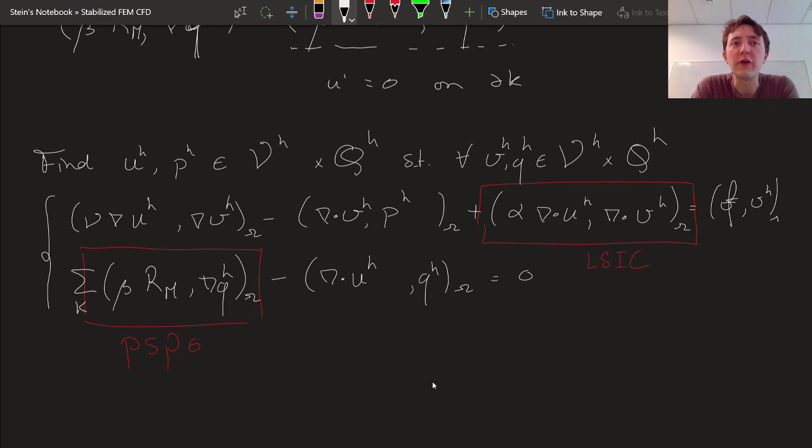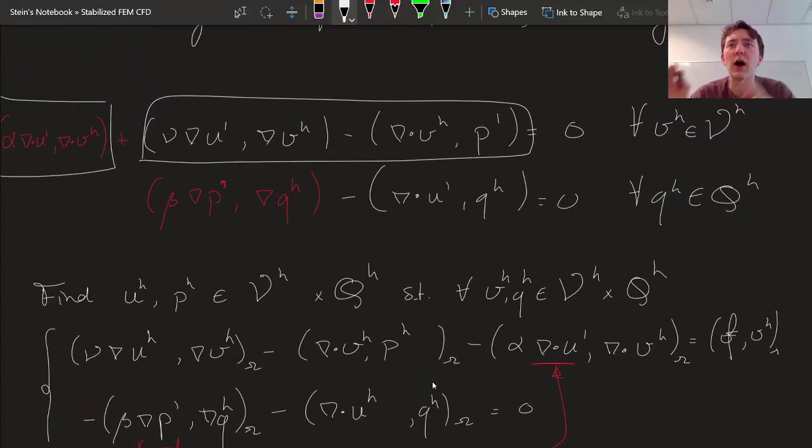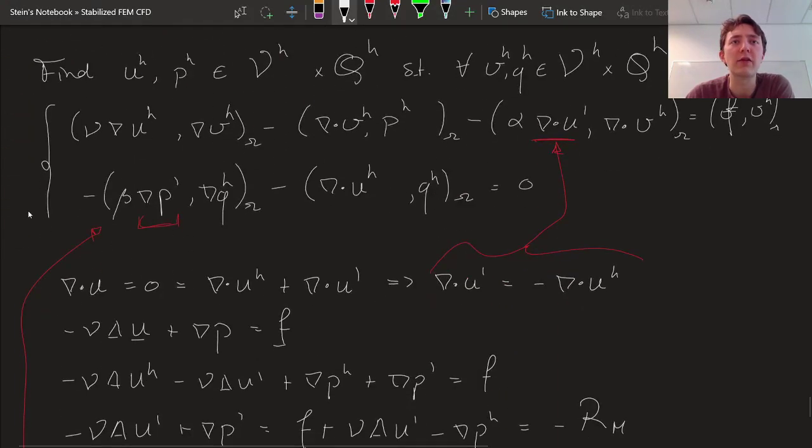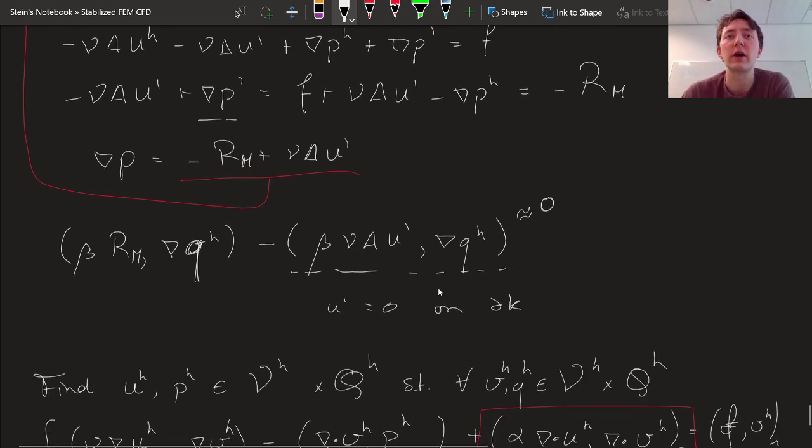So this is a somewhat different approach to this fine scale modeling and a variational multiscale method and its connection with stabilized methods than the one that we took before, because we hardly introduced a fine scale model here. What we did is we changed our projector in a smart way, such that we end up with fine scales that we can actually treat quite effectively without having to do too much modeling. In this case, the modeling is only just ignoring this second term here, which actually does have a lot of zeros in there, so it's not a huge assumption. At least that's something you would actually have to verify, but it's not a crazy idea.